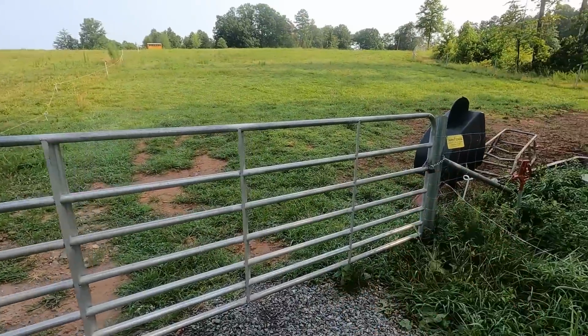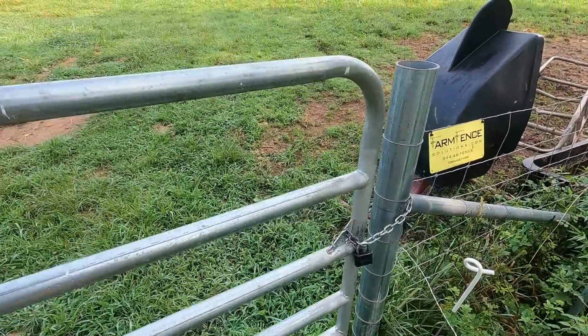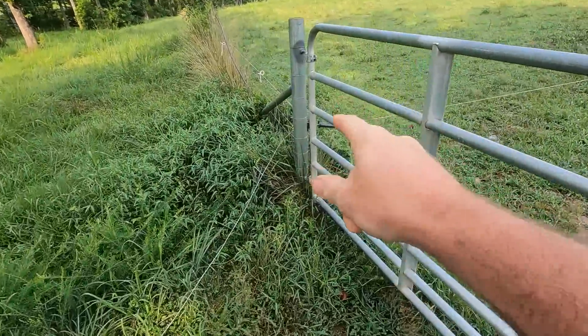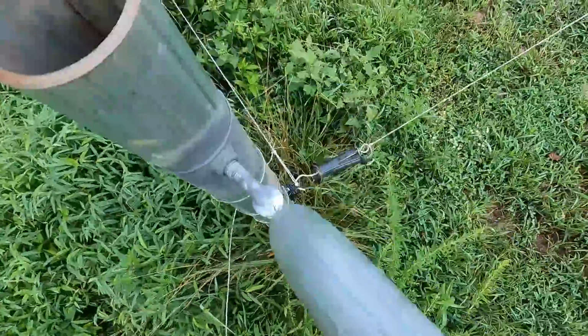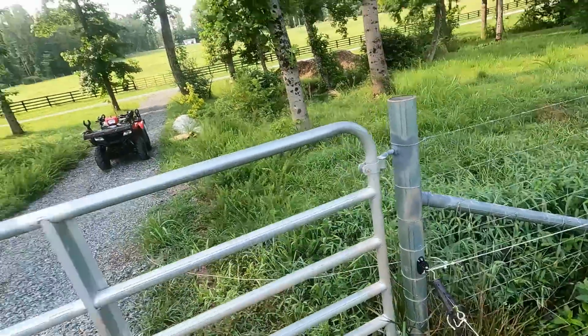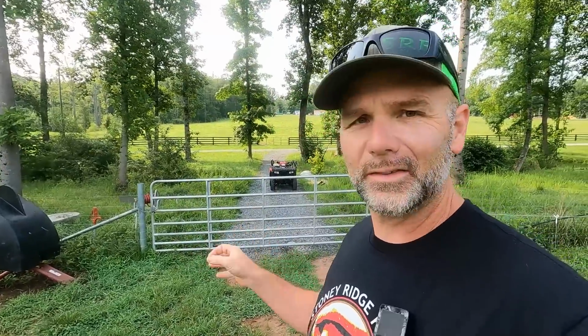Whenever you're going over a gate, let's think about this. If we step on the gate right here, we're going to damage the hinges. We're going to spring the hinges. So if we go over the gate right here, then we never have to worry about springing a hinge. Now there's some food for thought here. Why open a gate and leave an opportunity for animals to get out when you don't have to, or leave an opportunity for yourself to accidentally leave the gate open because you're in a big hurry and you do something dumb? Guess who's done that before?